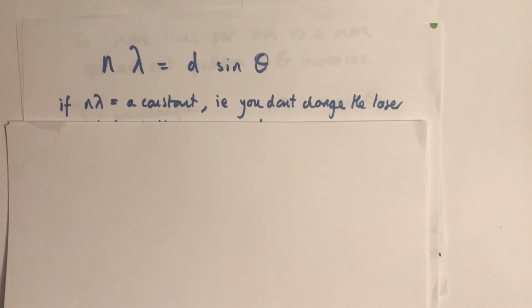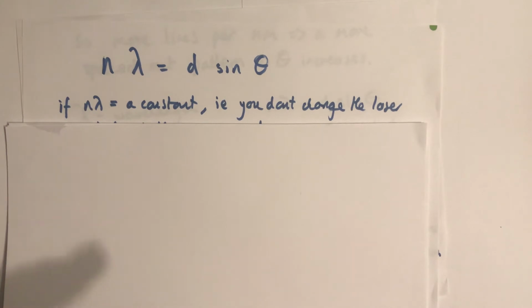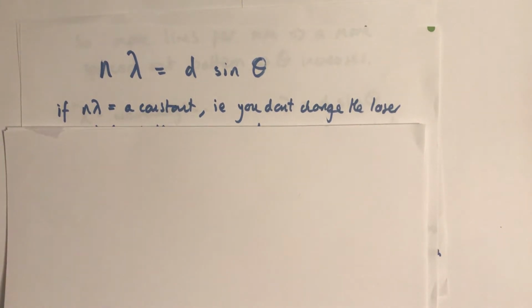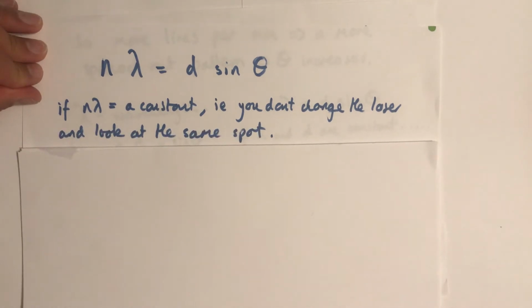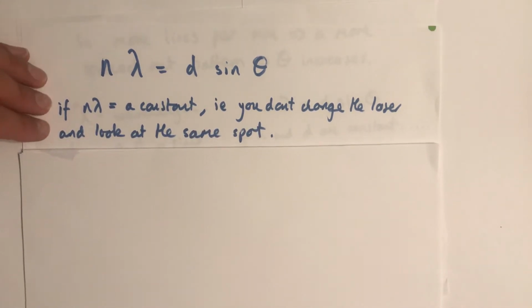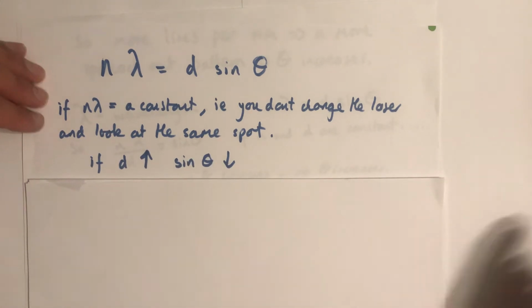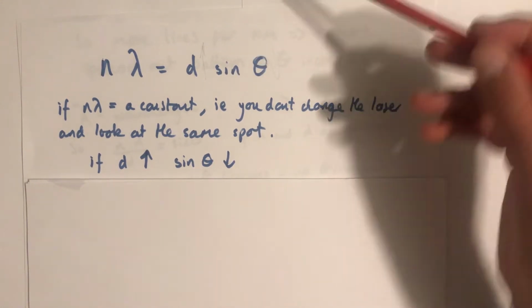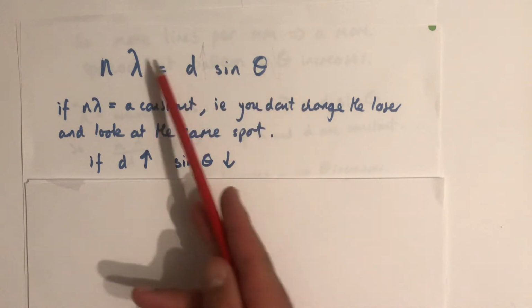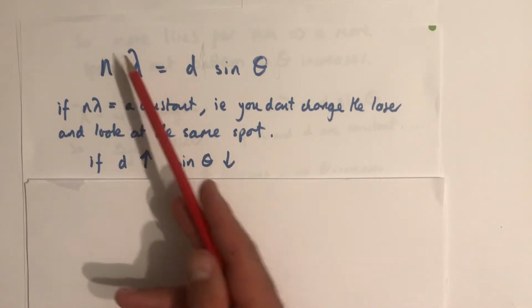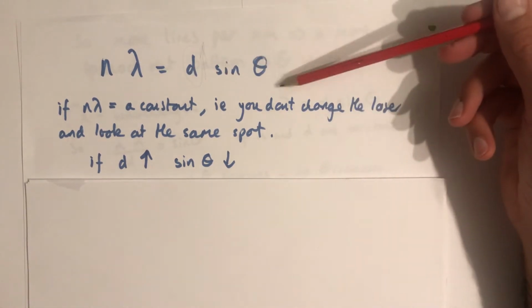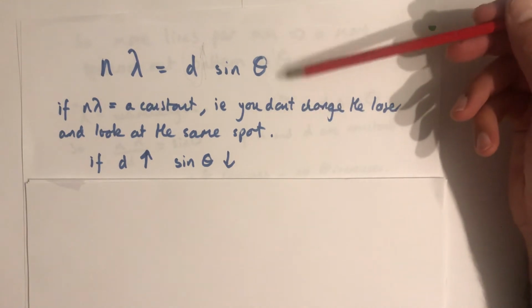So whatever's on this side is going to have to equal this value. If you don't change the n and you don't change the wavelength, it's the same light source, the same laser, then this is really quite simple: if the value of d is going to increase, then the value of sine theta will have to decrease, because this side of the equation has to remain equal to this, and this is constant. So if d gets up, sine theta is going to go down. And there's only one way for sine theta to go down, and that is theta goes down.